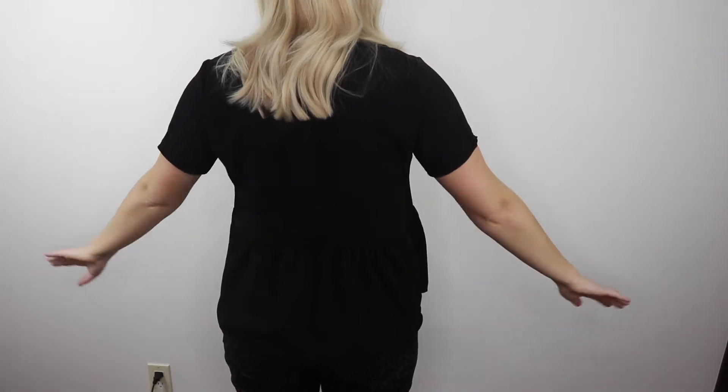Okay, so this is the first top. This is the Phoebe Frill Hem Blouse and I got it in the color black, and this one is in a size US 4. I got a size US 4 because my boyfriend's sister had ordered this one and she got a 6 and it was quite large, so I sized down and I think it fits pretty well. It's supposed to be pretty loose and it's got the frill around here, then it's just a little bit longer in the back. Overall, I think it fits me pretty well. It's nice quality — probably something you would find at Sirens or, if you live in Canada, Dynamite. It's comparable to the quality of this top. I like it; it's just a nice plain black blouse.